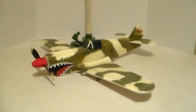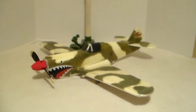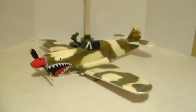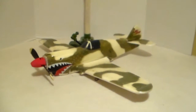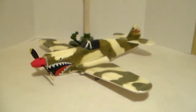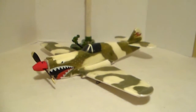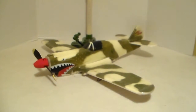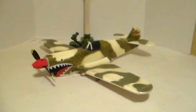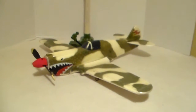My son did move on to remote control planes until he realized how expensive it was when I quit fixing them. I may post a video of his trainer plane, but the big plane I bought him was a Cessna — he destroyed it the first day he flew it and I paid over $200 for it. So he had to fix it himself, and after he paid every dime to fix it he put it in the box and never flew it again and gave up flying. He moved on to trucks — he had a ton of RC cars but we started doing rock crawling with trucks; now we have seven of those.